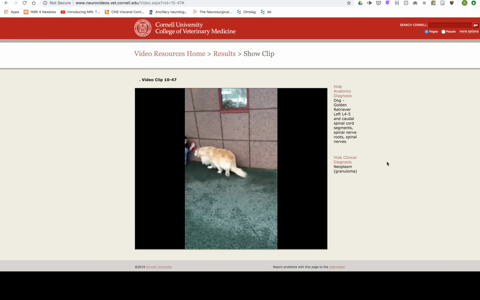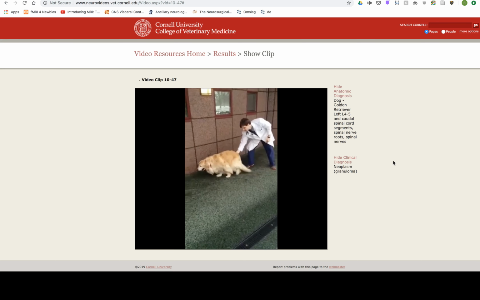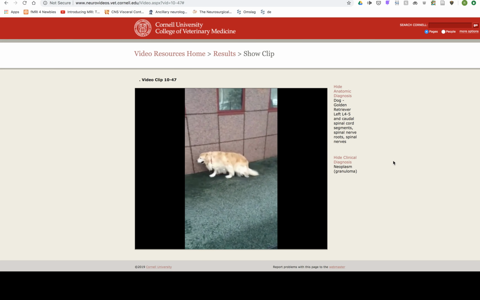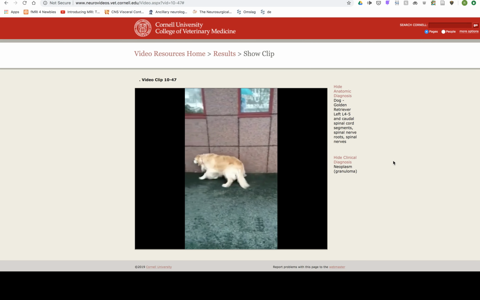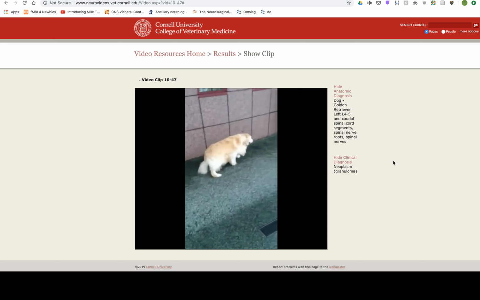Examination. Video 10-47 shows the left pelvic limb gait abnormality. Ranger is unable to support weight in the left pelvic limb. When walking, the limb is short-strided. When Ranger bears weight on the left pelvic limb, the stifle flexes. Decreased flexion of the left hip is seen. Ranger occasionally stands on the dorsal surface of his left hind paw and the left stifle is slightly abducted. The tail is deviated slightly to the right.